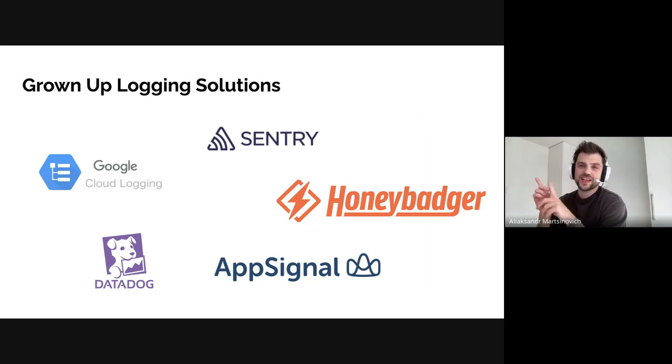And there is also a class of products called error tracking, I think. Things like Sentry, Honeybadger, AppSignal. I'm sure we all kind of know what they do. So those are all great tools, but I'd say they only make sense in a professional context. So when you're at work, you can afford those tools.